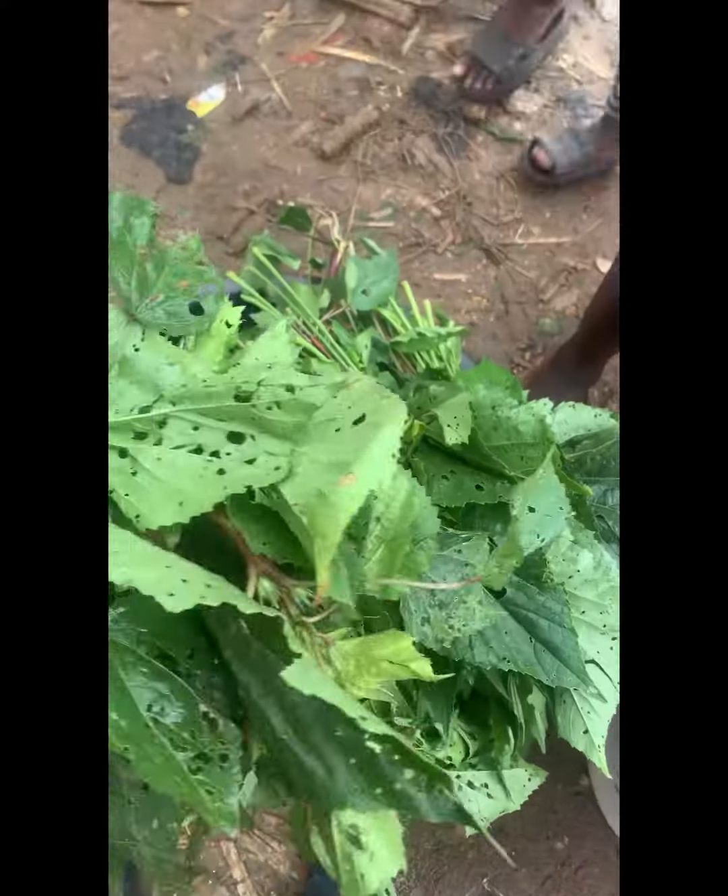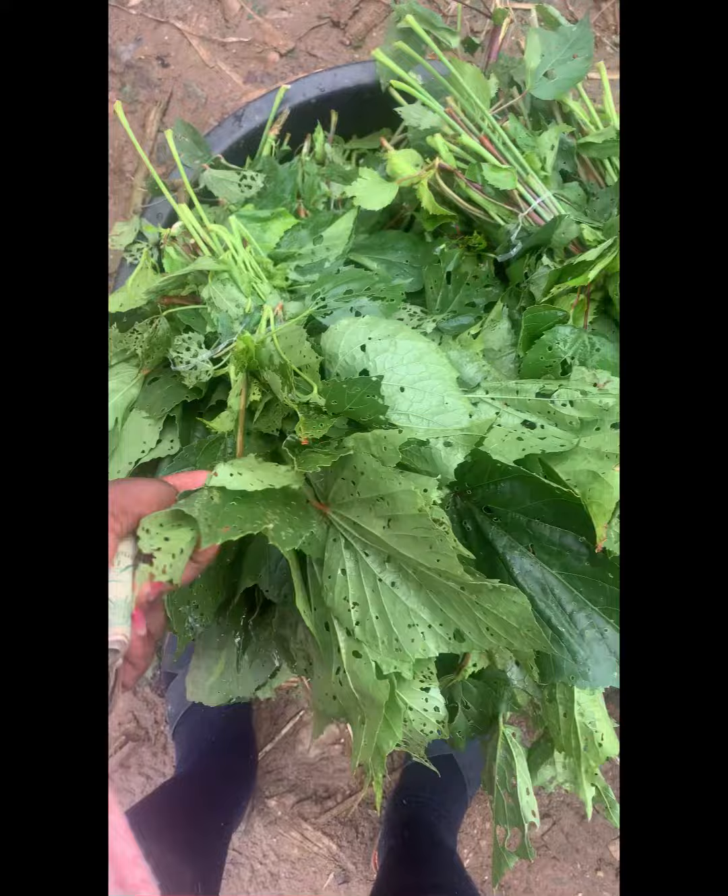All you just need is your rama. Rama leaves are always like this — I have never seen a full rama leaf without these holes. I don't know whether the deliciousness of this soup comes from the infestation. Anyway, you just cut your rama, boil it lightly, then rinse out the water and squeeze it.